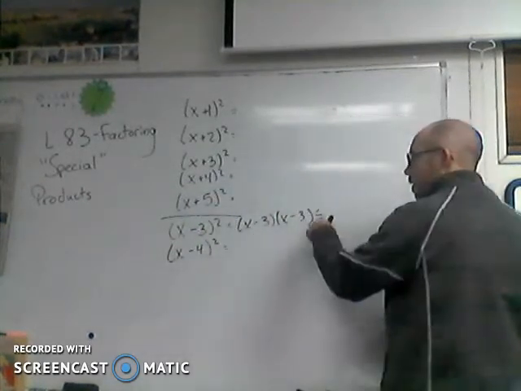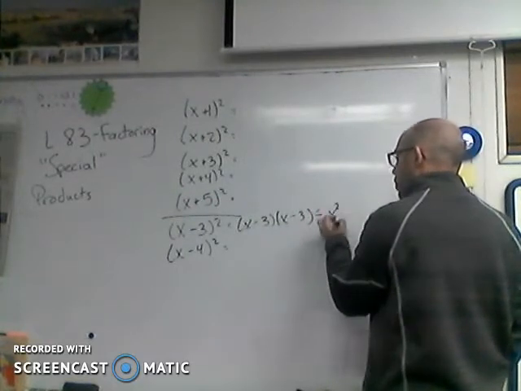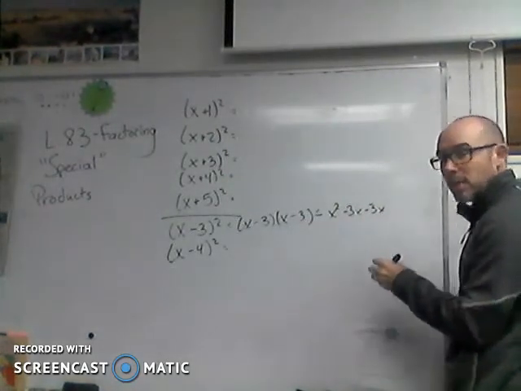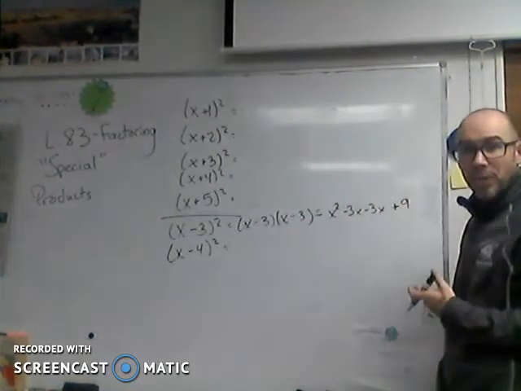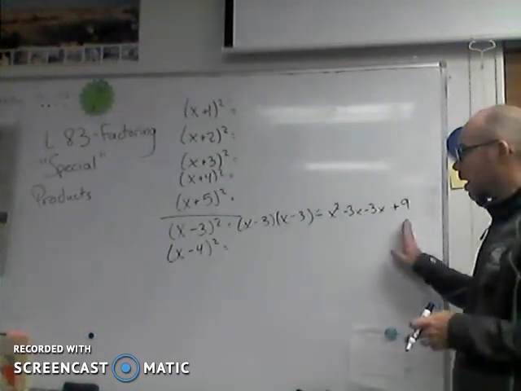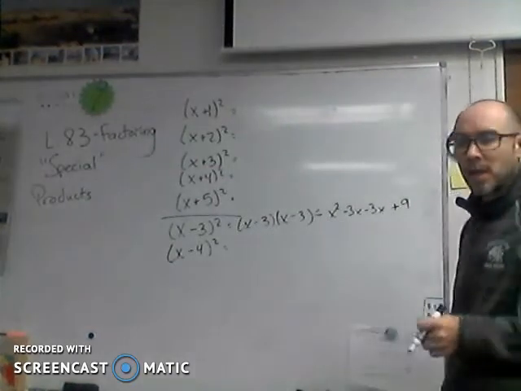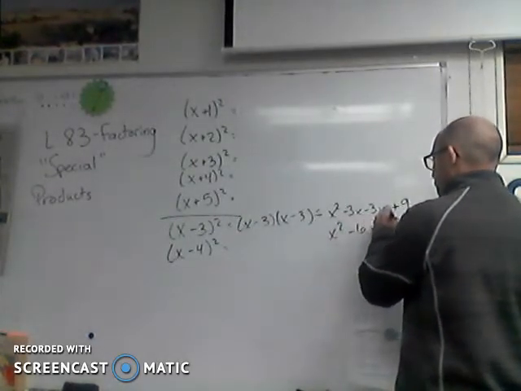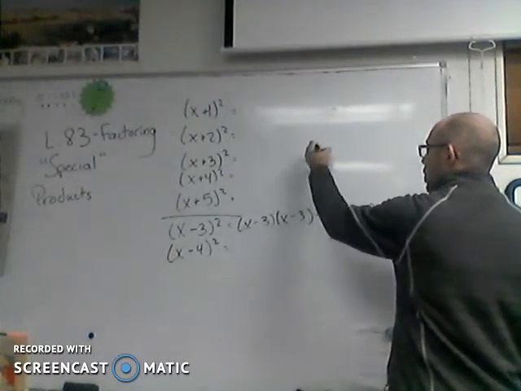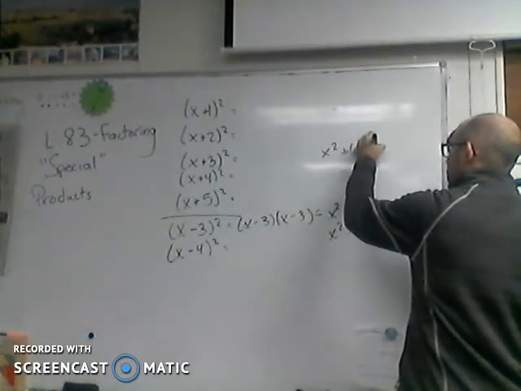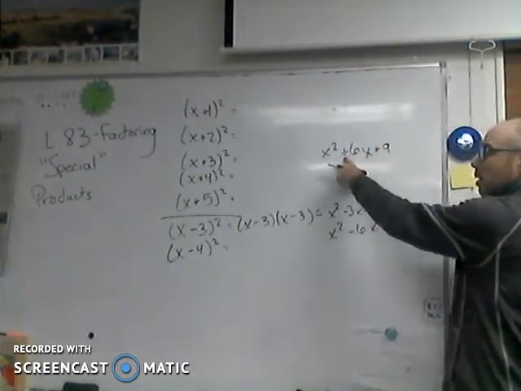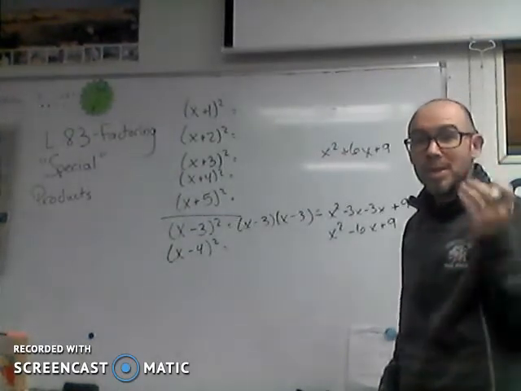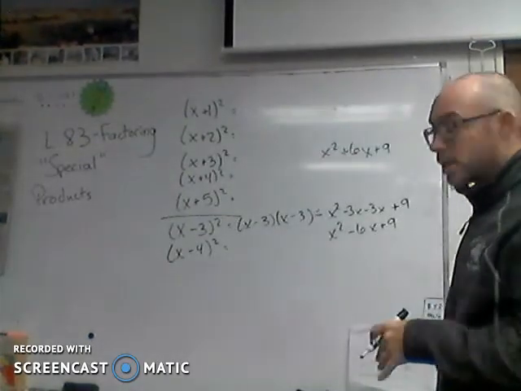x minus 3 squared means this. And when we do the math here, we get x squared minus 3x minus 3x. And then negative 3 times negative 3 is a positive 9. So really nothing changes at the beginning and at the end when the sign is different, when it's negative and positive. The only part that changes here is now it's negative 6x plus 9. When we did this up here, this one was x squared plus 6x plus 9. The only difference here is that right there. Even though it's a completely different problem, only one sign is different in the answers.